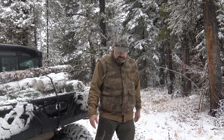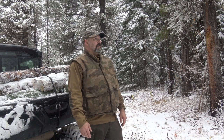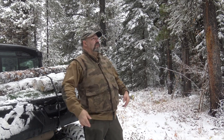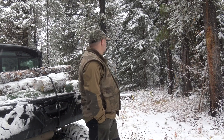I forgot to bring my snow shovel, which is not cool, but the snow is actually quite light. I should be able to brush it away with my hands or feet or whatever. So I'm not too worried about that. So yeah, temperature is -3, and I think it's going down to like -10 tonight.